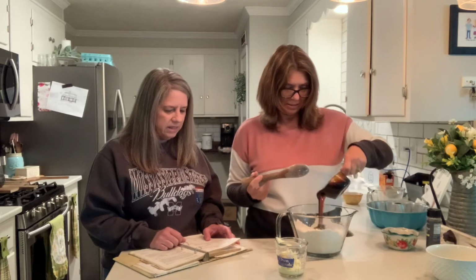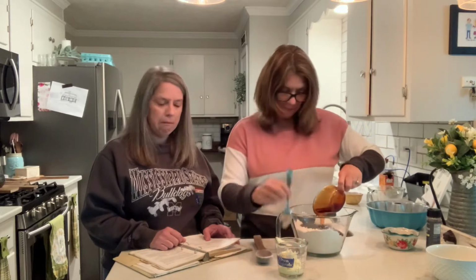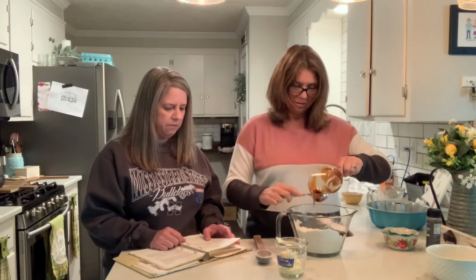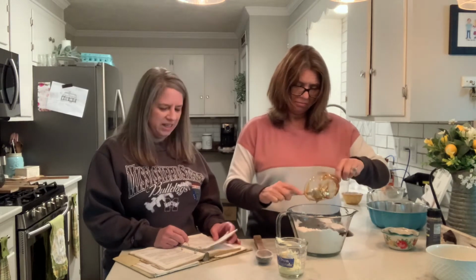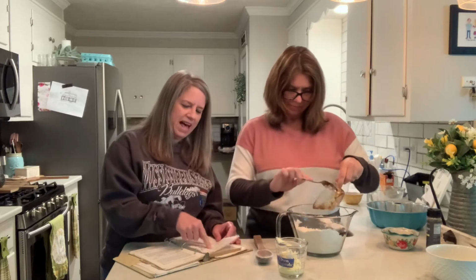You know what? It doesn't say what to do with the butter. Well, cake has butter in it. Yeah, but it doesn't mention it, unless they consider butter a dry ingredient, which I don't. Whatever, we're just going to mix it together and see what happens. I don't know how butter could be a dry ingredient. They must have left that out. I bet it was supposed to say mix the sugar, molasses, butter, and eggs.